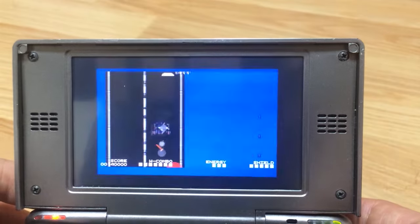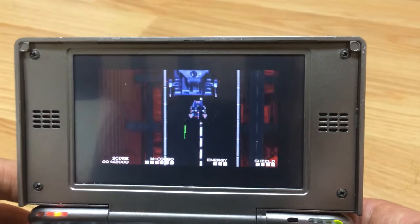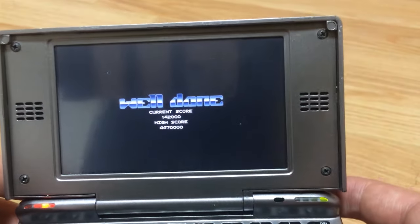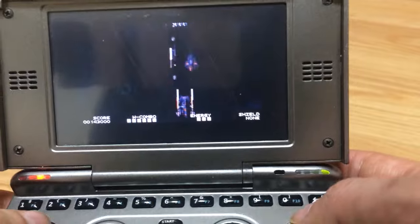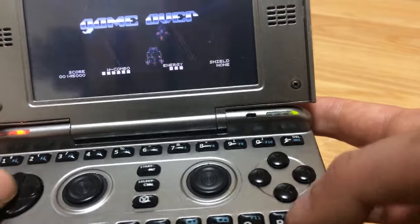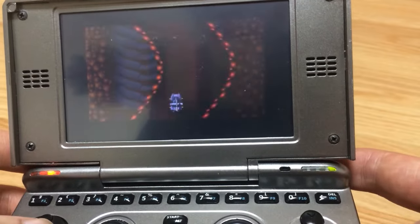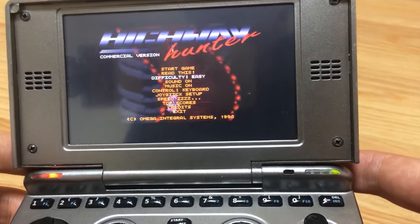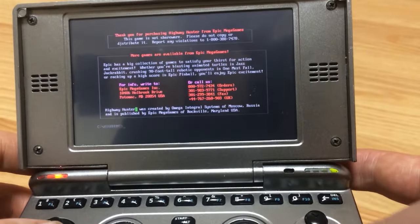Weapon called a flasher. W combo, that's the weapon I have now. Just ram the shield into him, and the first boss is done. Yep, so there's Highway Hunter, great game. Used to play it a lot. I think this is actually the first DOS game I ever played, which is amazing. And yeah, the music is pretty amazing in this game too.